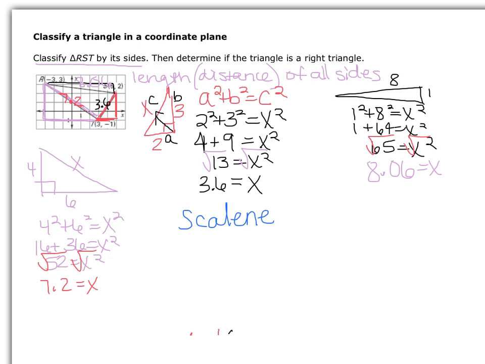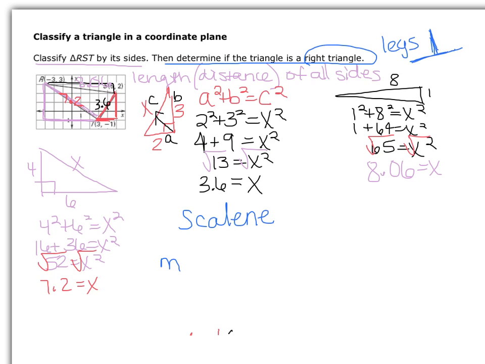Now, the next part of the question is asking, all right, determine if it is a right triangle. Well, if it's a right triangle, then the legs will be perpendicular. So we have to figure out, are they perpendicular? So remember what we know about perpendicular lines. If this is a right angle right here, this side, RT, will be perpendicular to TS. We only know these sides are perpendicular if indeed we know the slope. So we're going to count the slope of these sides.